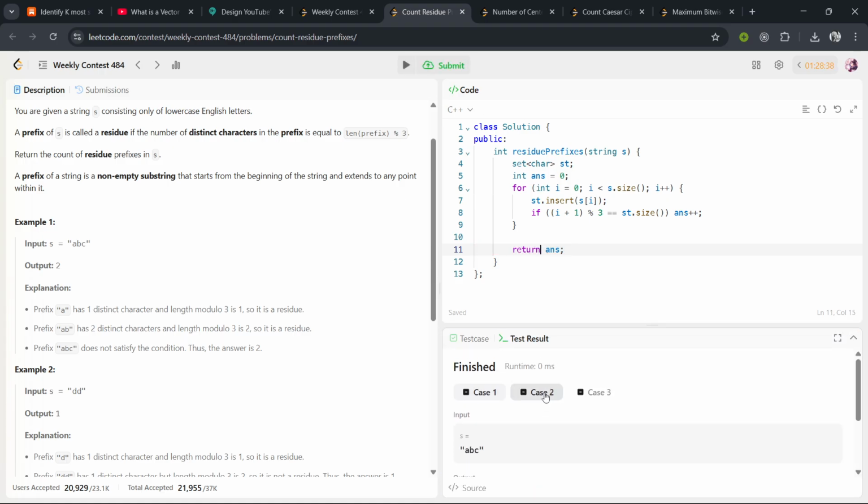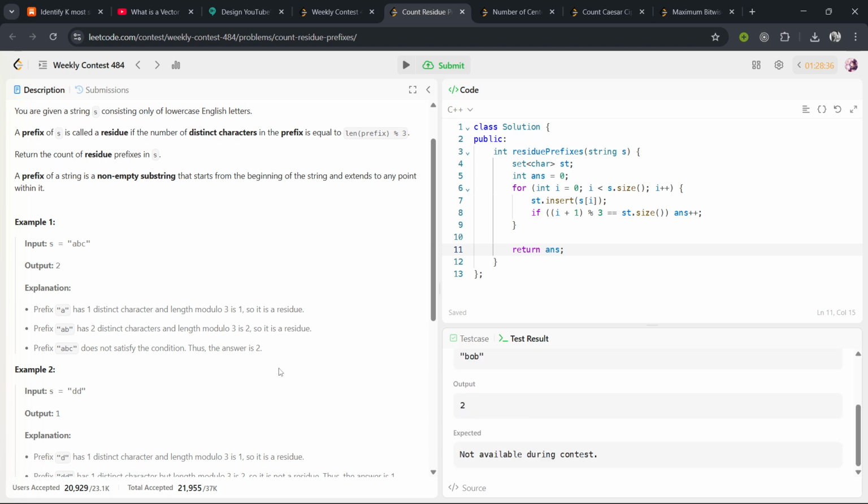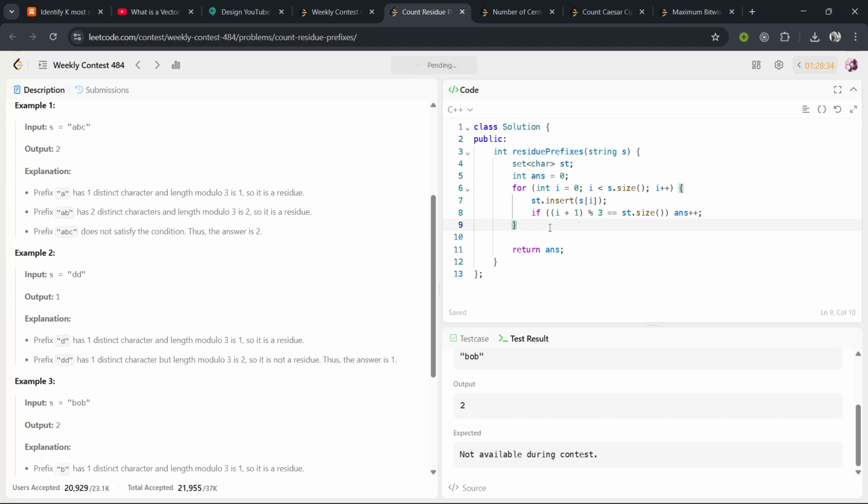Let's see if it works. 2, 1, 2, 1, 2. I think it should work now.